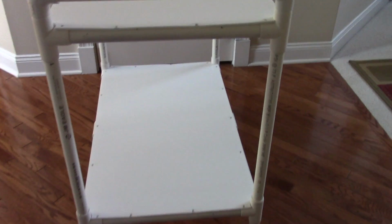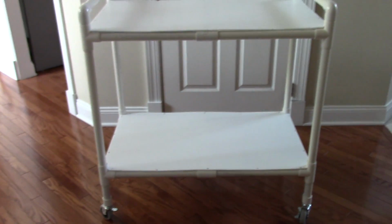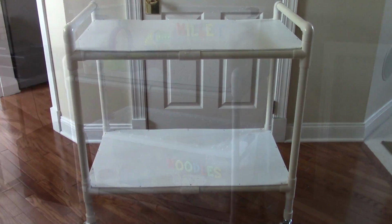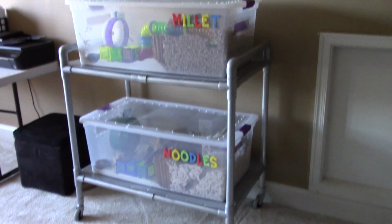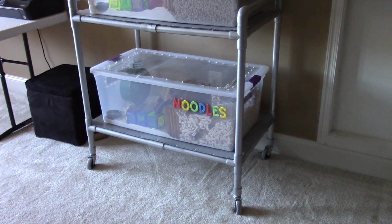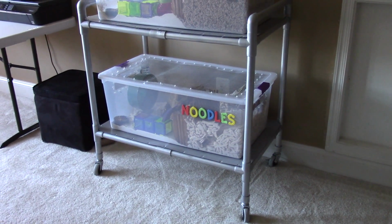The last thing I did was spray paint it silver to give it a more industrial look. It took 3 cans of silver spray paint and 1 can of clear coat to seal the paint. I painted it outside in my backyard and let it dry for several hours. I let it sit in my basement for 1 week before I put the bin cages on it because I wanted it to completely air out before using it.